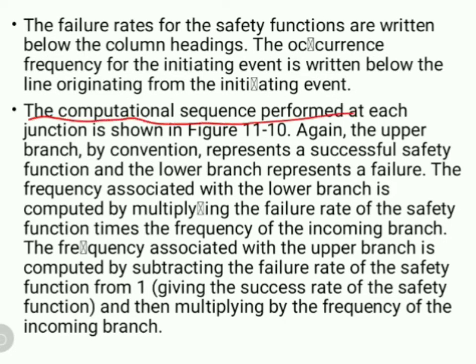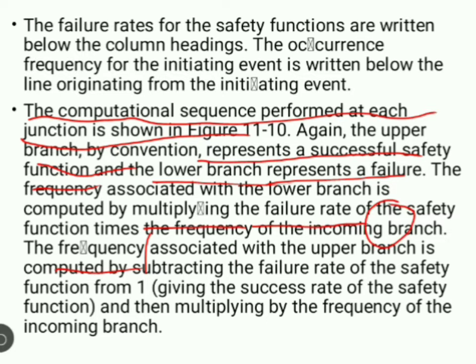The computational sequence performed at each junction: the upper branch by convention represents the successful function, and the lower branch represents the failure. We have discussed previously that the sequence starts from the center and goes in a straight line to the end. This is the safe procedure, meaning all the safety functions are working properly. That is the meaning of that sentence.